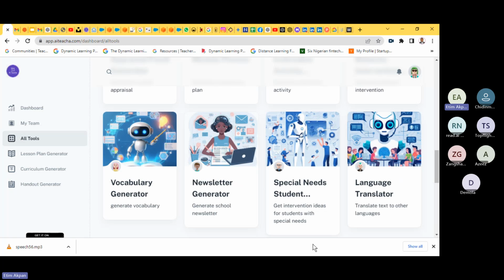Instead of you having to start writing and editing, and some schools have an editorial board to edit, this would craft a perfectly written newsletter for you in plain and simple English. So it's going to do that for you. Next week we are going to look at how these can support schools and teachers as well.